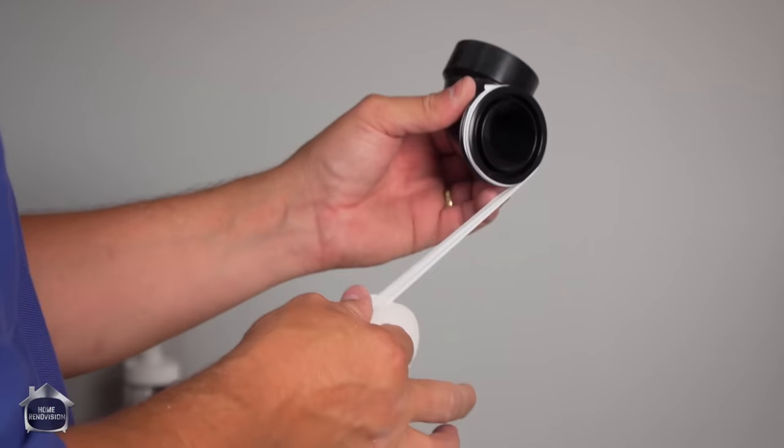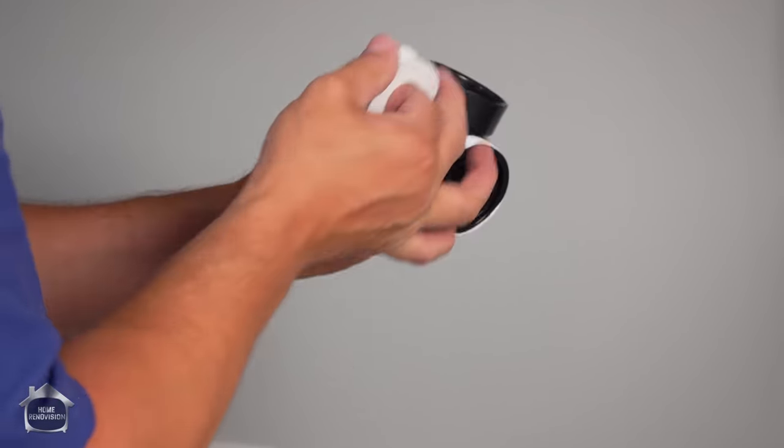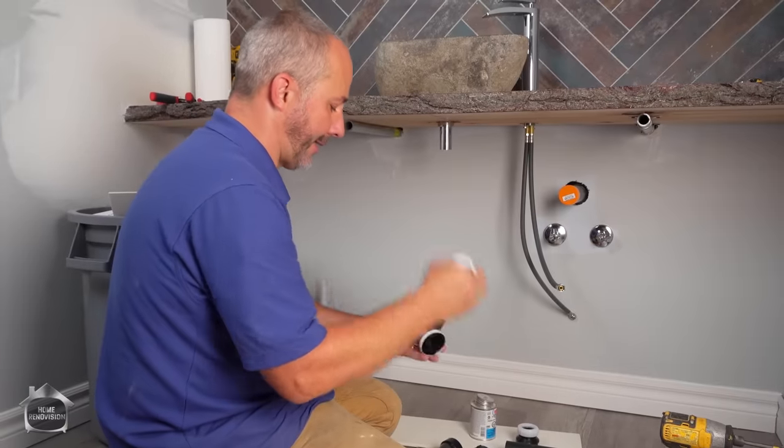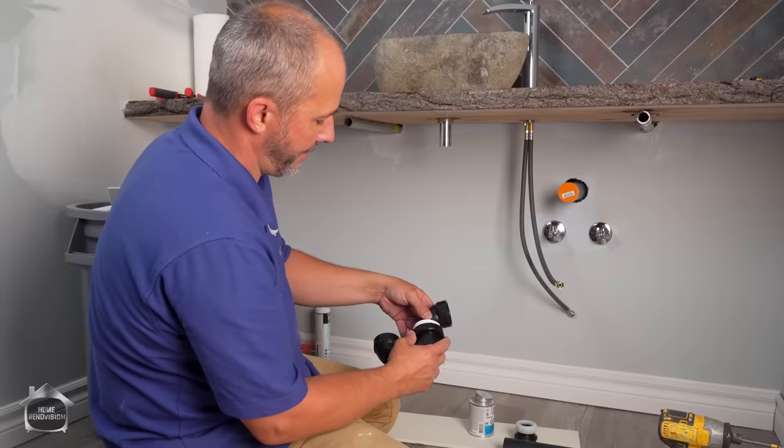Okay. There we go. Same thing with the other color. Get a few nice runs on there because it'll act as a lubricant and a sealant. And we're going straight back.